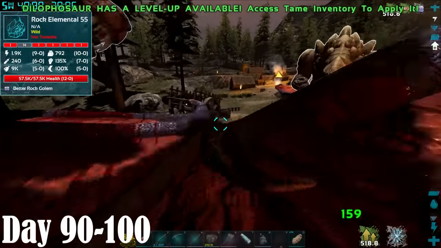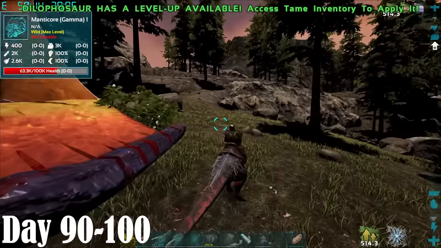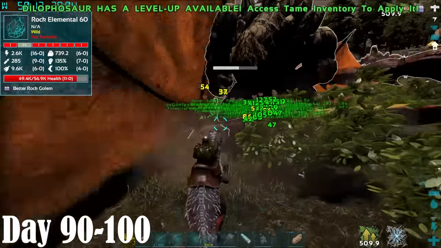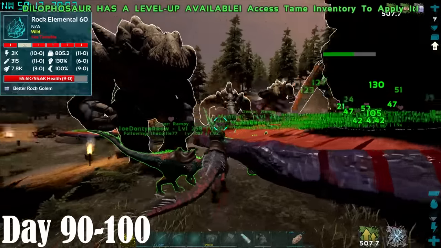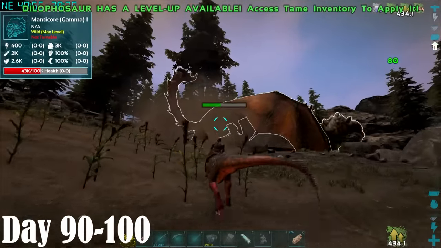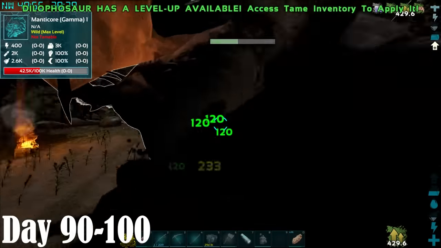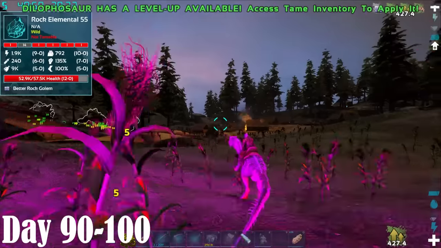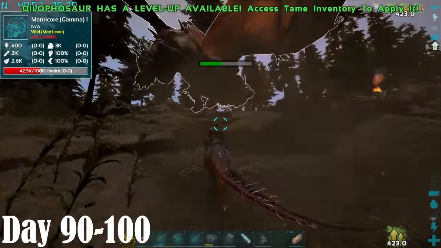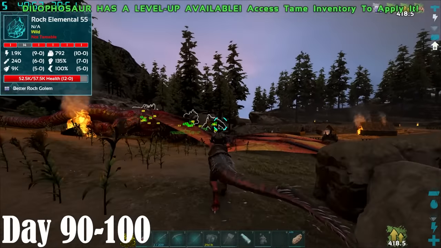Uh-oh. I'm getting out of here. Are they actually going to kill the golem? Oh, they're actually going to kill the golem. Go on, Dilos! Go on, Dilos! Is the manticore slowed? I'm 1v1ing him. He's not even doing that attack. Dilos is still 1v1ing the golems.